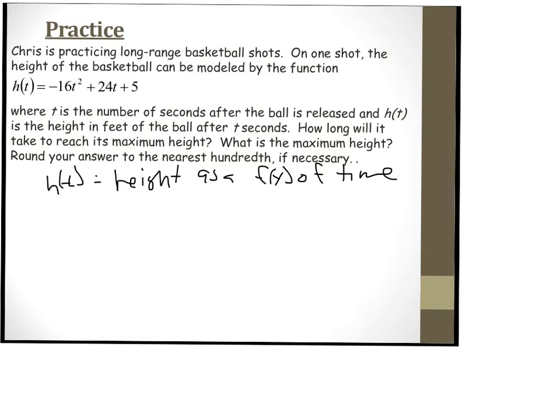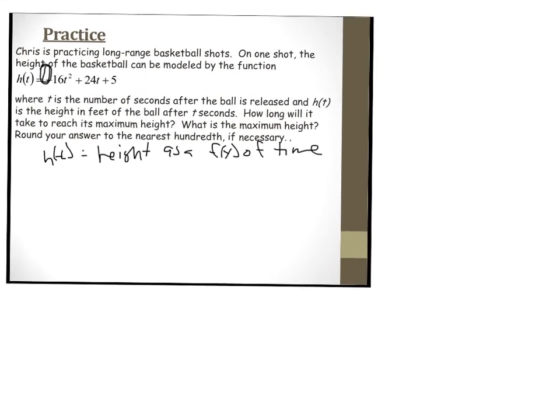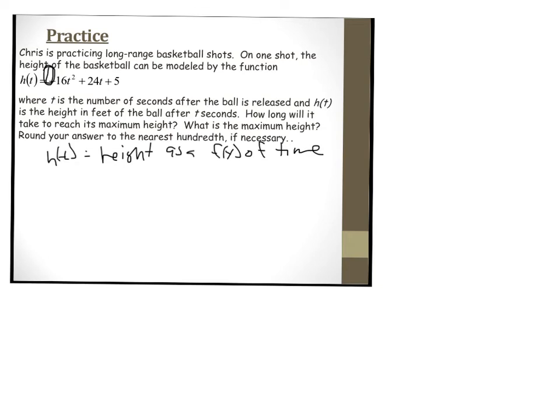Okay, so real quick, we know enough about parabolas that because this coefficient is negative right here, it's going to open down. So before I do any math, I'm going to draw a generic picture. I'm going to shrink this a little bit and put a graph on the other side here. I don't know exactly where it's going to cross the x-axis. I do know that the y-intercept is 5, so I might have some graph that looks like this.